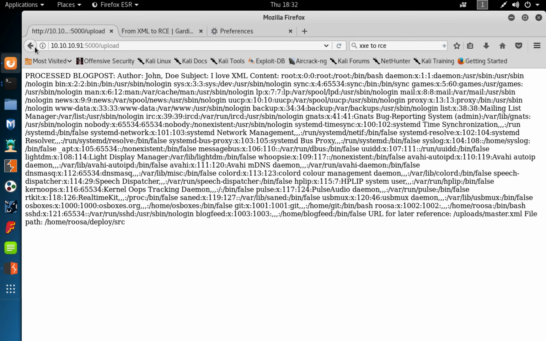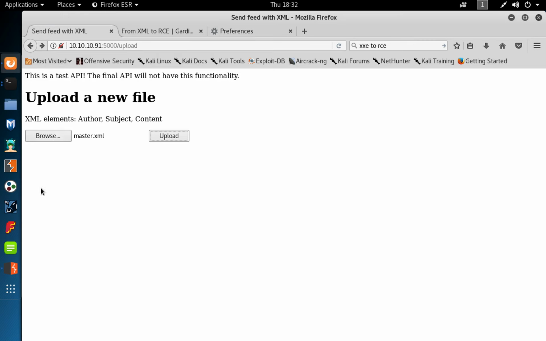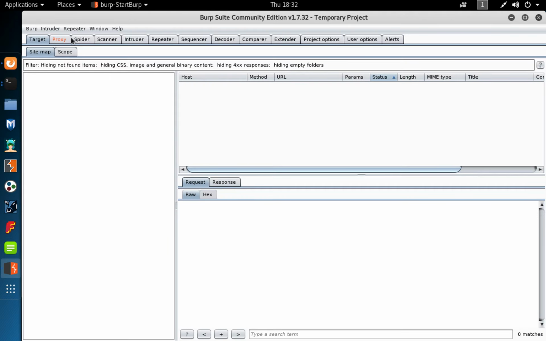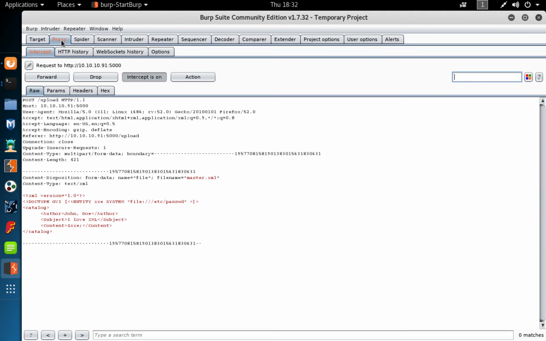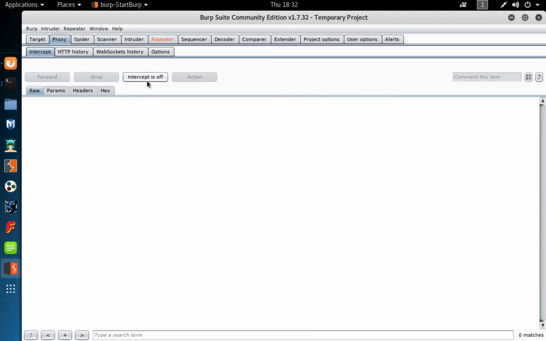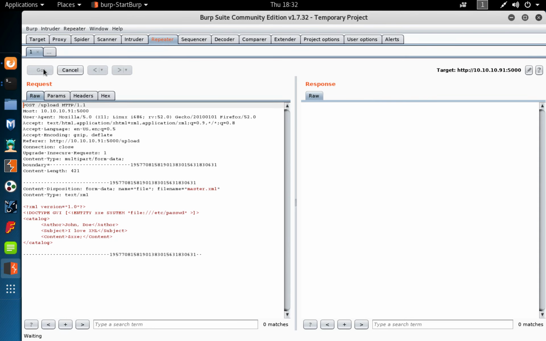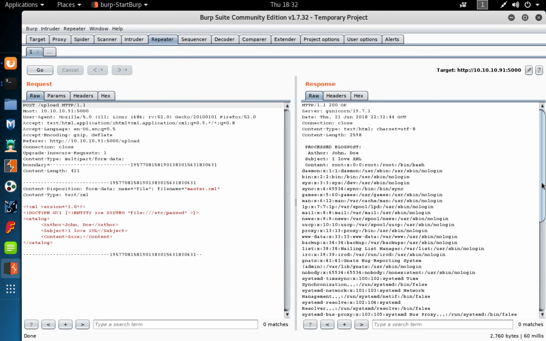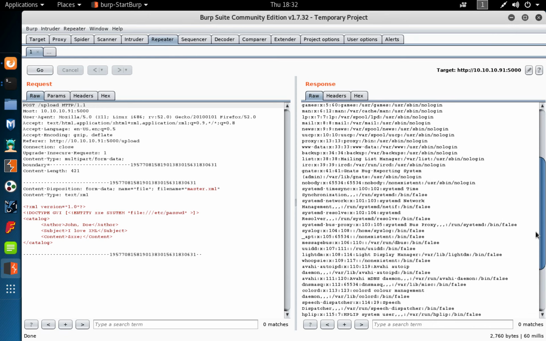Go back to upload, go a step backwards and try to upload this again. Burp intercepts this, and we can see the file here, so we can send this to Repeater. Intercept off, Repeater, and click Go. We're able to see the file in a much better view than we saw on the web page.